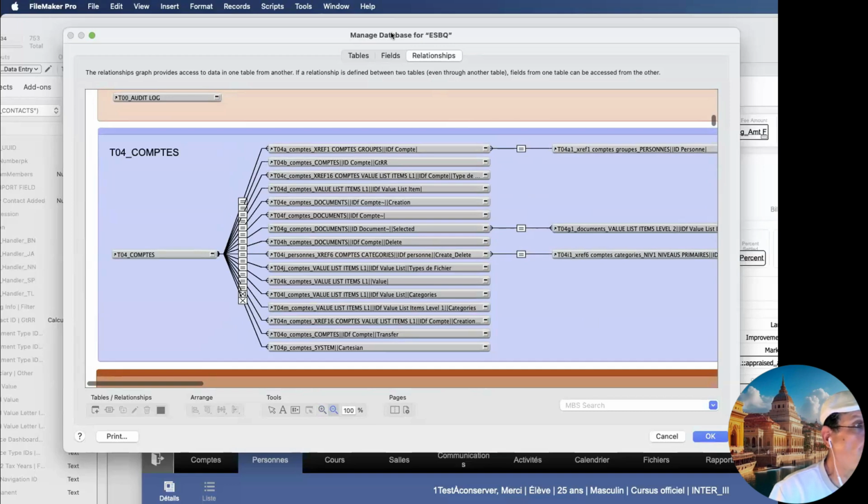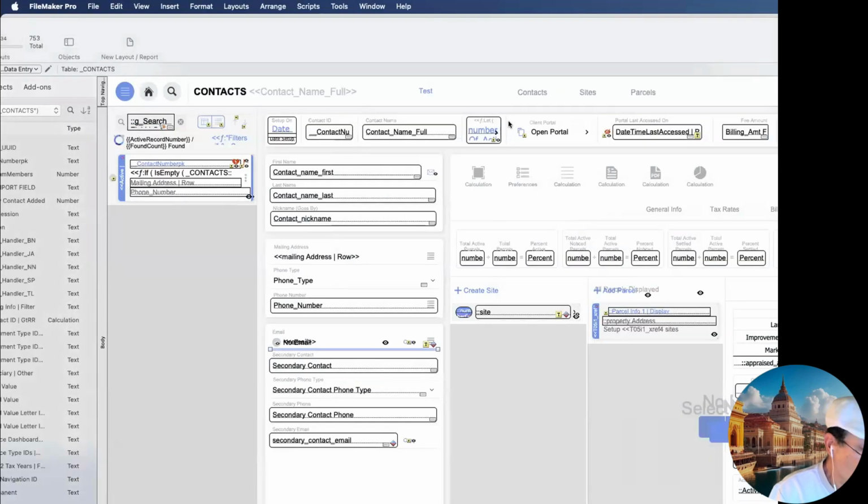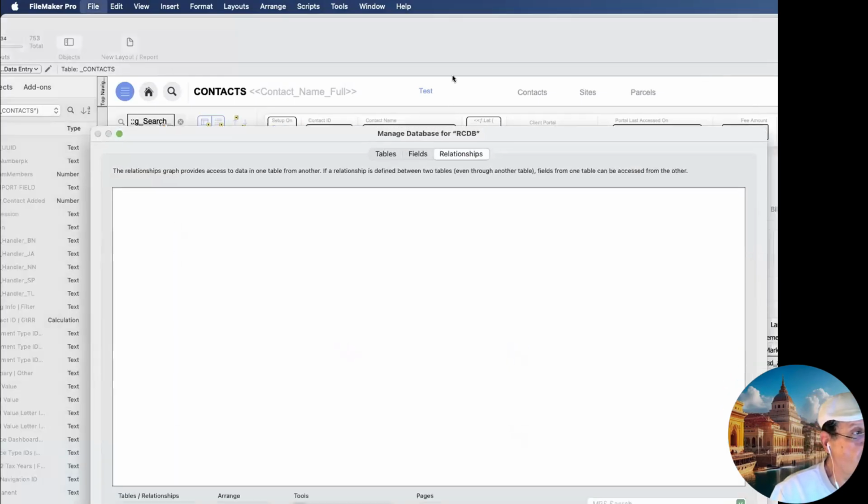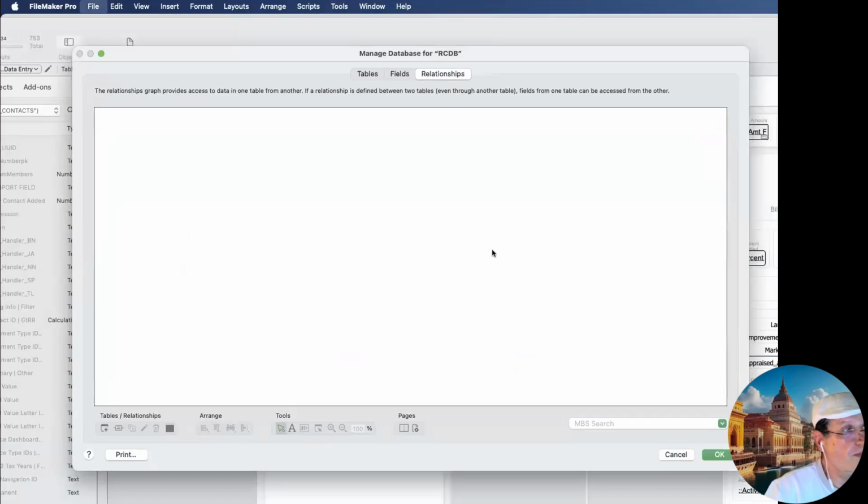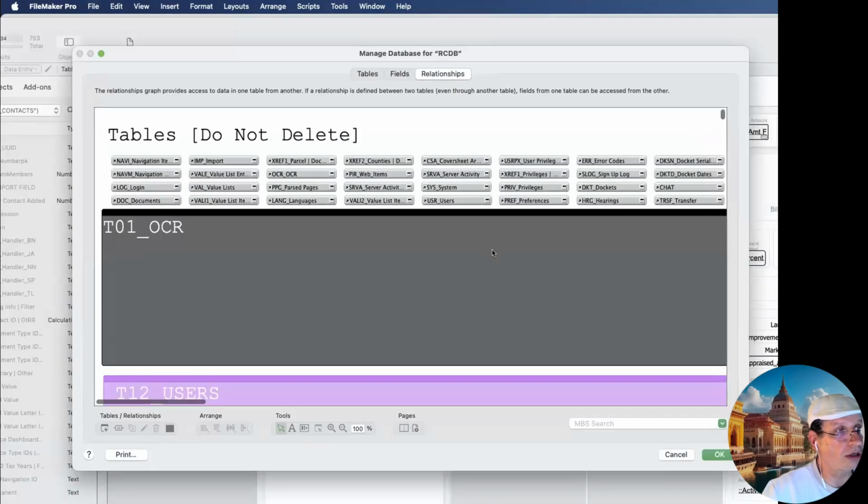Now, if I open this one, which is not a good schema, because it was made out of huge mistakes and I tried to correct them, let's do the same here. Open the relationship graph. Spinning wheel, spinning wheel, boom, I have it. So why is the other one boom, and why is this one spinning wheel?